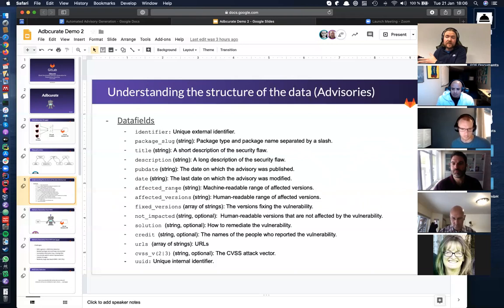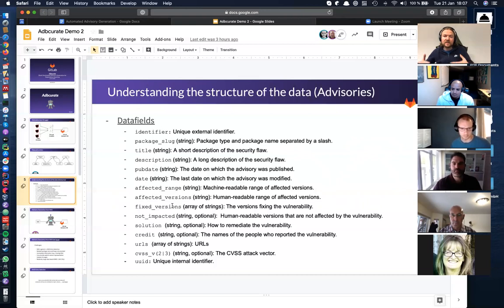And they all use different version constraint syntaxes. So Maven has its own syntax, Python has its own syntax. And this is basically what this affected range field contains. Then affected versions is the same, but it's just human readable. So this is like a string in natural text that's comprehensible by humans, containing the same information.